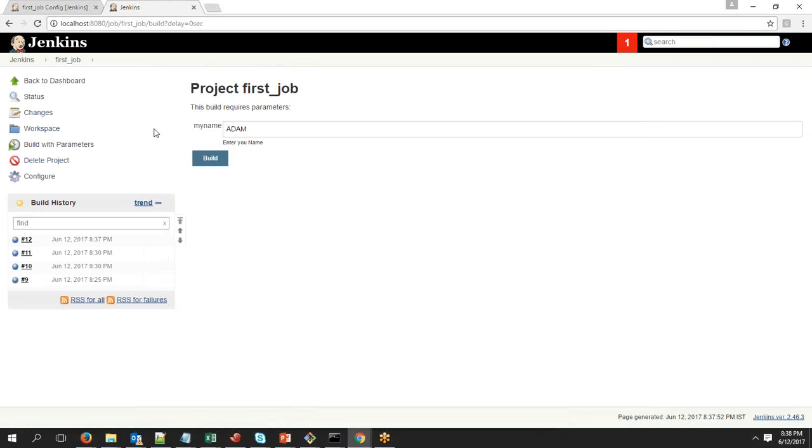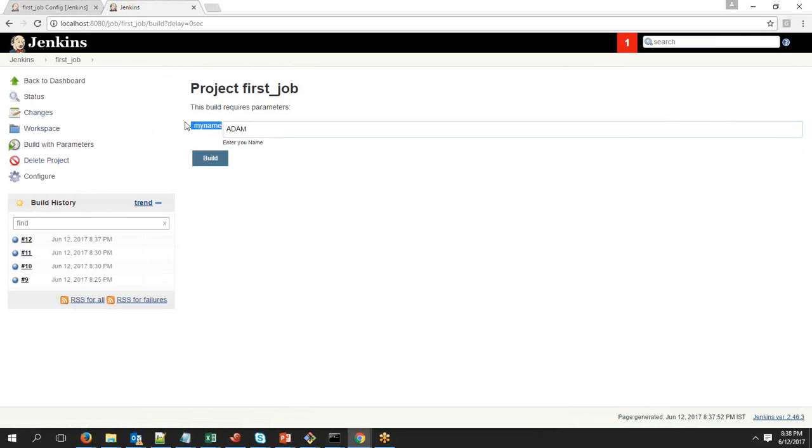So what Jenkins is going to do for that execution of the run of the job, it will create an environment variable with the name called my name, and inside that it will store the value. So now it is just like how you are going to retrieve an environment variable. You can retrieve the value from this. So it is quite simple.